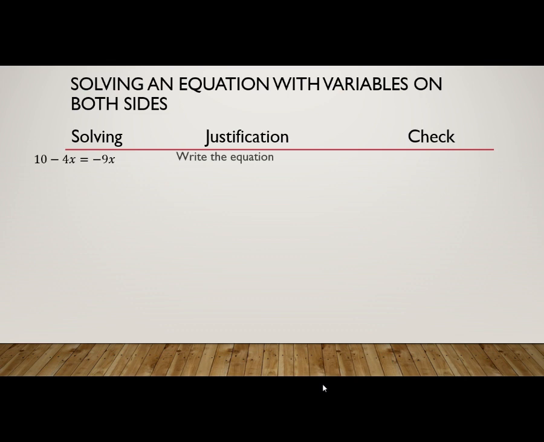The reason I like to pick those is you'll notice as I add a negative 9x to both sides of this, I get positive 5x. Now, had we chosen to add 4x to both sides, we would have eliminated this. Negative 4x plus a 4x would have given us a 0 over here. And then we would have gotten negative 5x over here on the right side. So by choosing to eliminate the negative 9 rather than the negative 4, I get a positive 5x rather than a negative 5x. It's not a big deal.